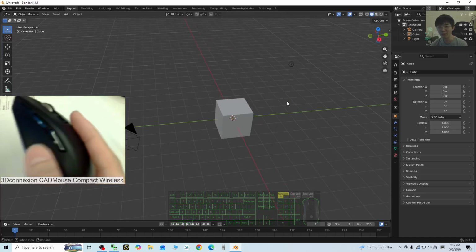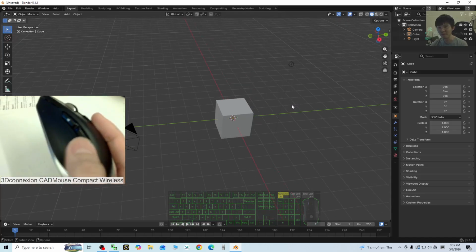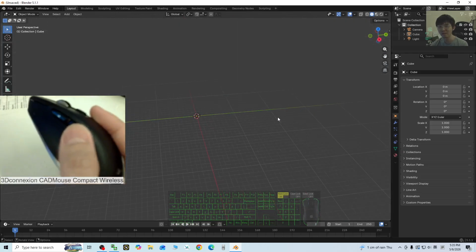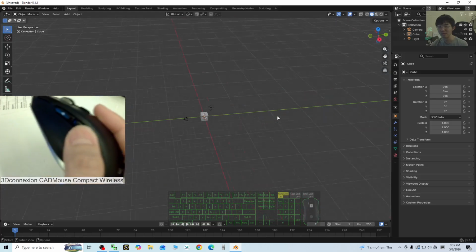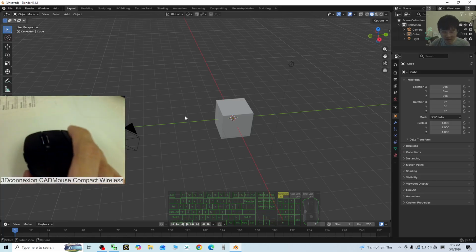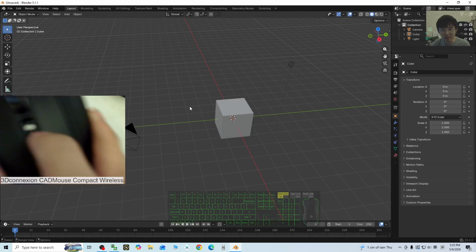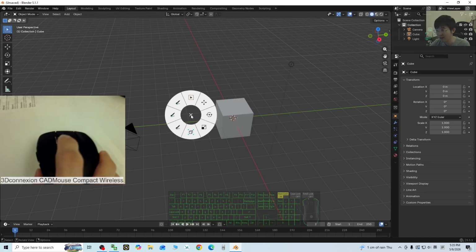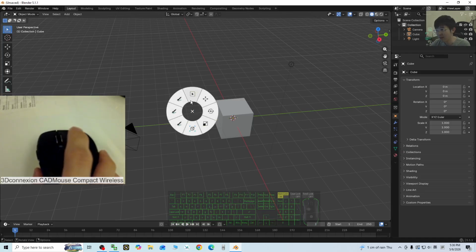Then what about the 2 buttons set here? If I click it, you can see it really zooms very fast in and out. This is really fast. So all are just without setup, it automatically detects. Then you can see the center here, there is another button. This is for setting.